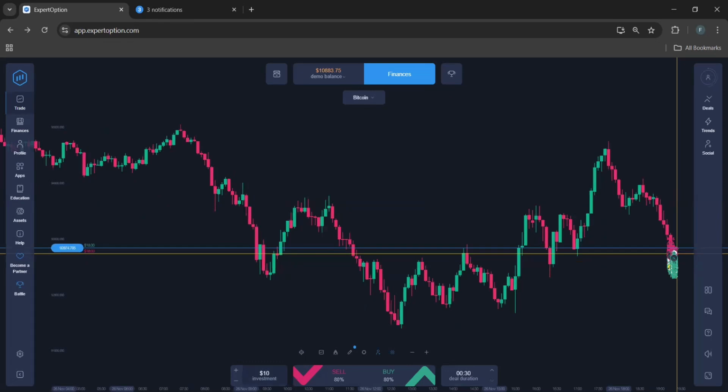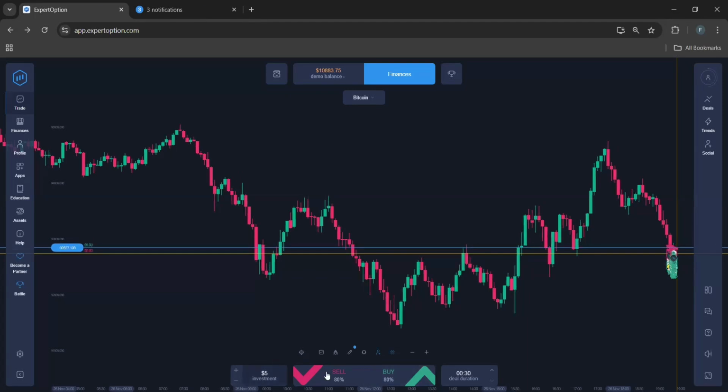If you have like $1,000 and all you want to risk, remember I am always shouting about minimizing your risk, okay? If I want to risk $10, this is where I will put it. If I want to risk less than that, I will just click on it and deduct it. If I want to risk just 5, I'll just click on it. Now you can see that this is sell 80%, buy 80%. What does that mean? It automatically means that this is your investment of $5.